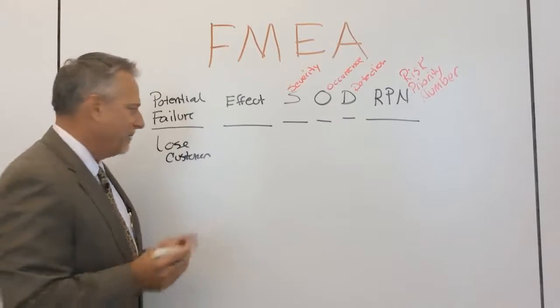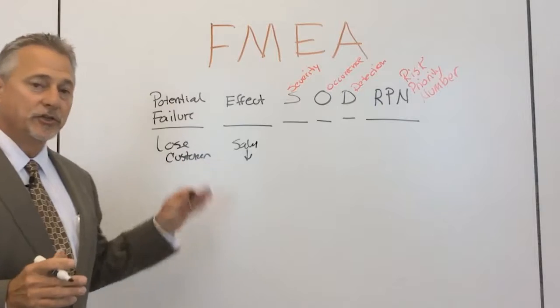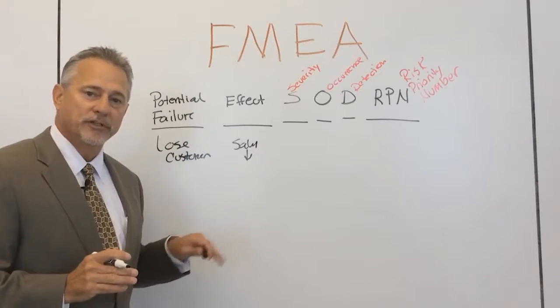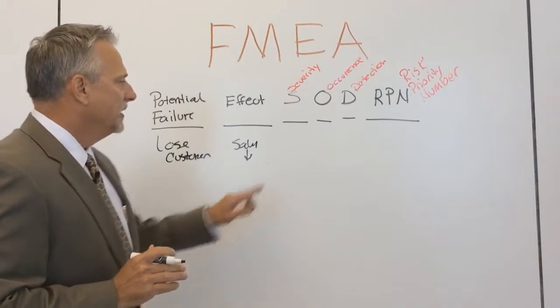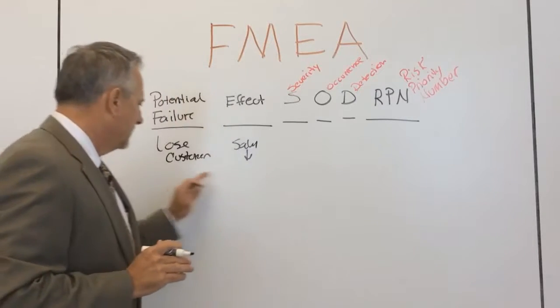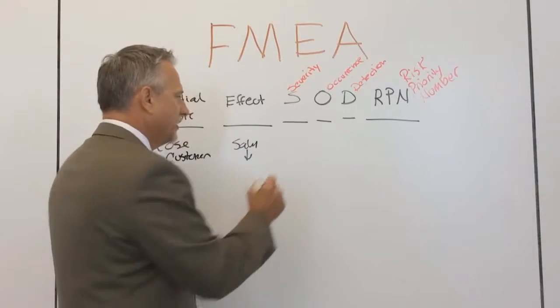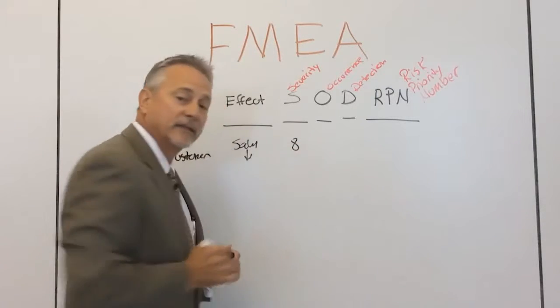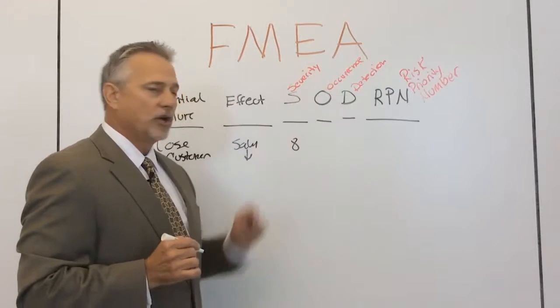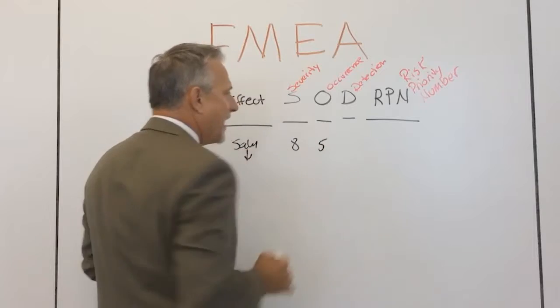What would the effect of that be? Well, potentially sales down, unless you lose the right kind of customers that are not good margin customers, and that's maybe what you want to do. So in this, we want to say, what's the severity of that? Well, let's just say, for instance, that we've got some large customers. If we lose those large customers, the severity could be pretty high. It could be an 8 out of 10, right? The occurrence of that, maybe the occurrence isn't so much, so we'll give that a 5.